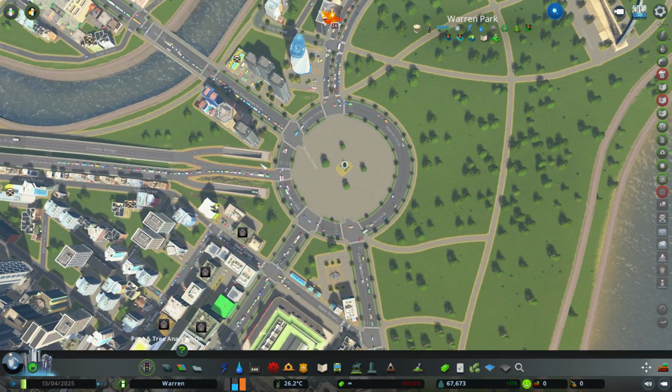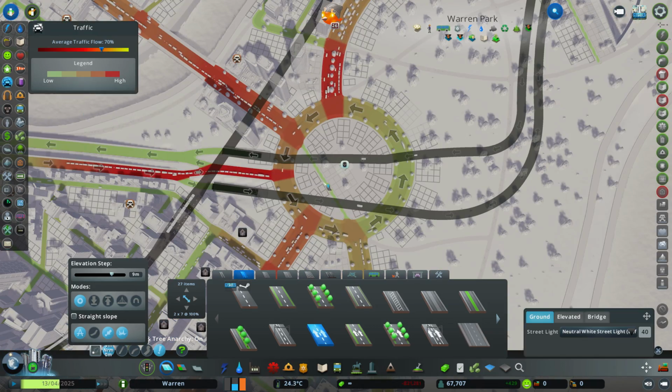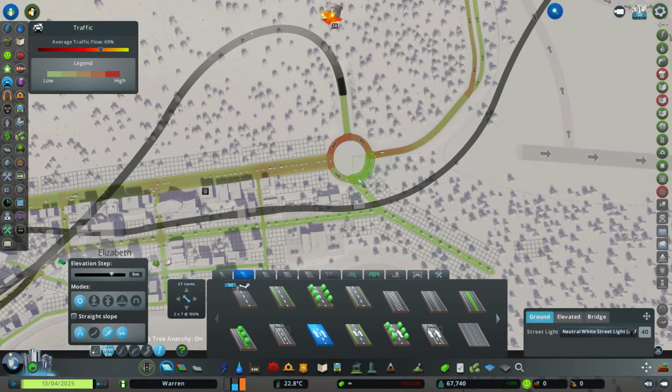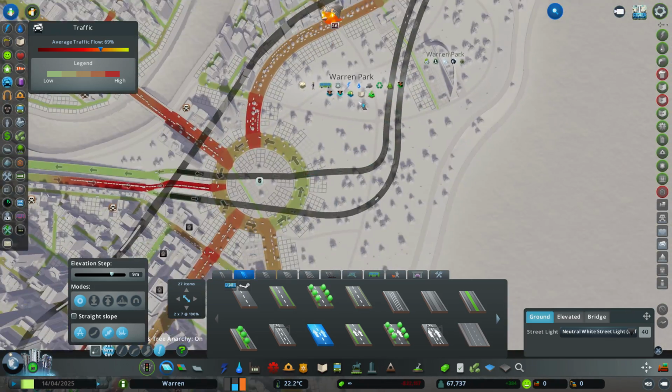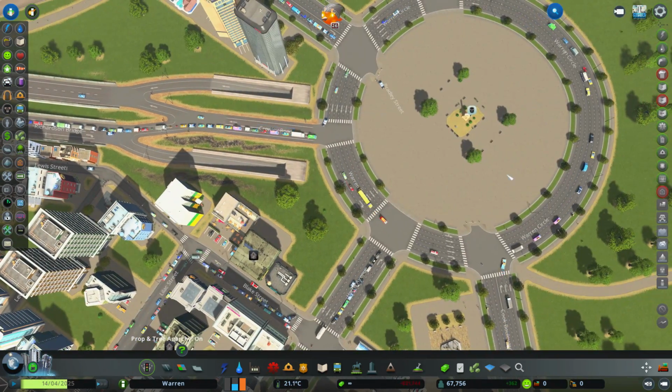Where do those tunnels there go? Let's just have a quick look. Underground. So they come out and join up into one road and come all the way down to there. But they don't seem to be using that much. They're basically wanting to go round here.